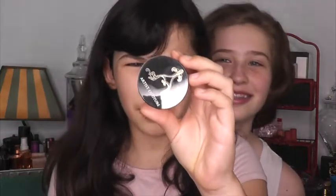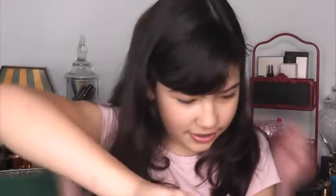So this is Too Faced Comfort Matte Foundation. It is Peach Perfect and the color is called Snow. And then there's Huda Beauty — it's called Pound Cake. Basically the only reason I chose this is because of the funny name. And then Artist Couture Diamond Glow Powder. I chose this because it is really nice and shiny. I like sparkles — who would have guessed? A ten-year-old likes sparkles.